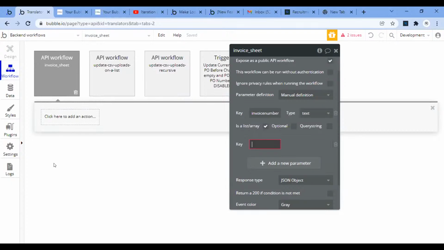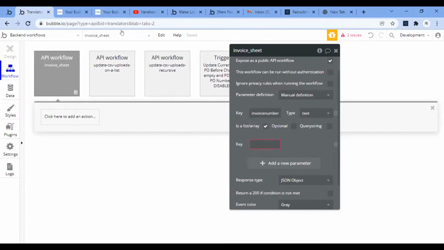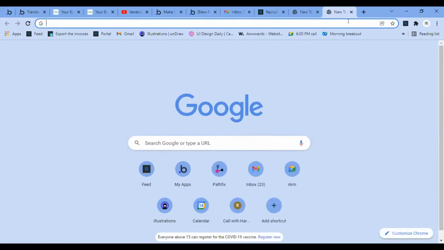How to open the 2 tabs? Well, if you duplicate the tab that you're in. No. Just copy the link of this page. Yeah. Open it in one more tab. Yeah. Paste it.